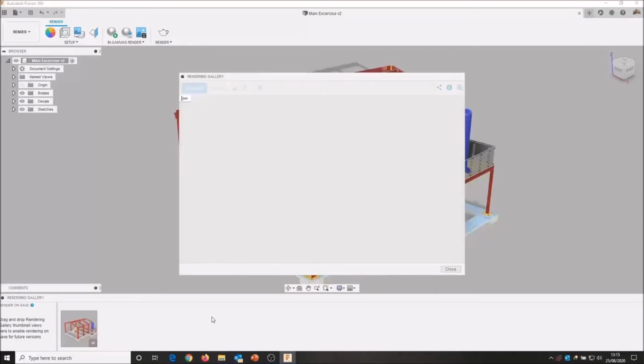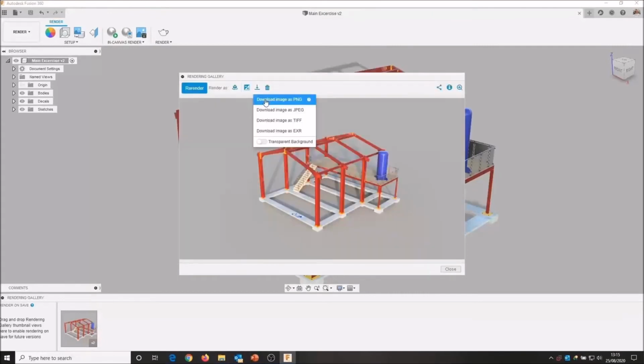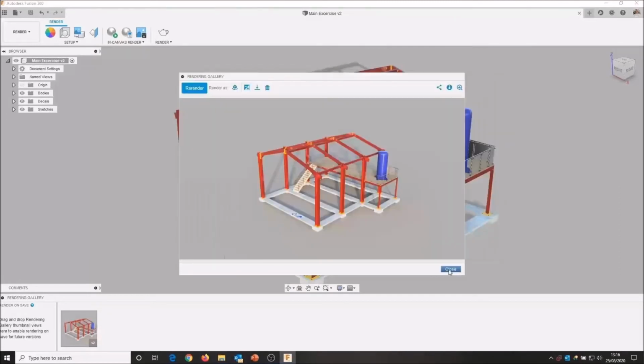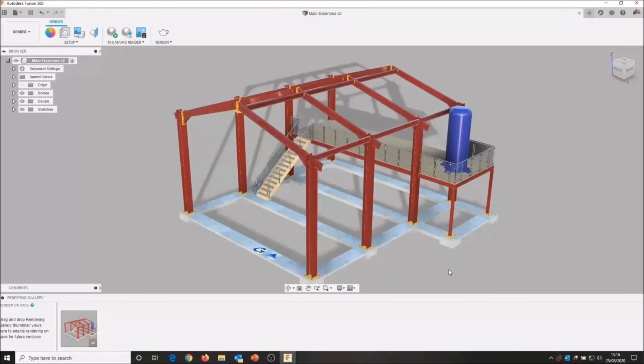But you saw there, it told me in advance that it was going to take 2 credits. And I can either say, no, I'll do it locally, then I'll do it. Once it's finished, you can click on the download command, and you can save that image wherever you want to put it. So I got nice quality.